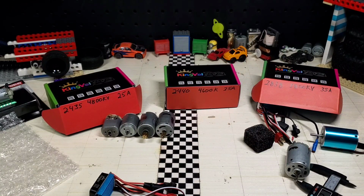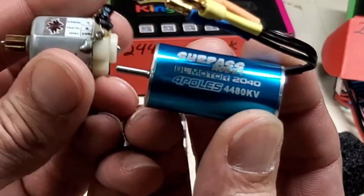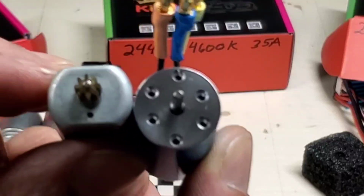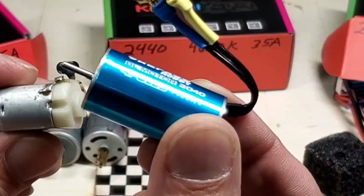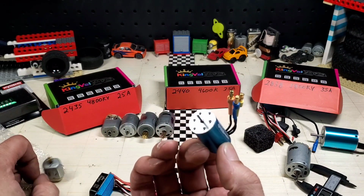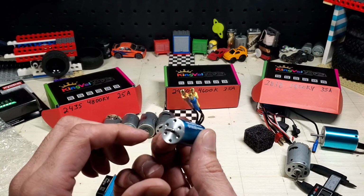I've got a 2040. This motor might actually work as a replacement for this 130 size. Just barely. You might have to work it in to get it to fit. But obviously it's way too long. I mean, this is for some unique application. But I got it on standby, because like I said, some of these toy RCs just use some interesting motors.